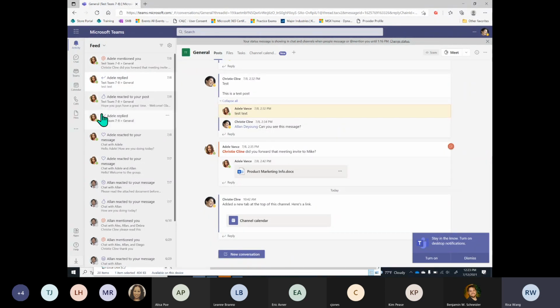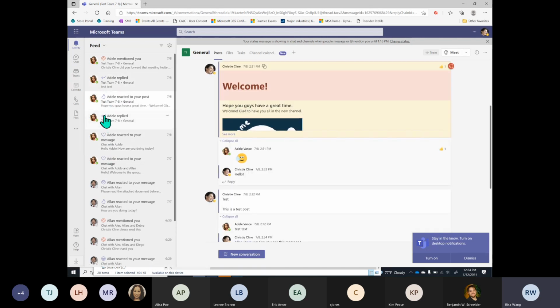The icons also let you know what kind of activity that notification is referring to. In this case, the @ symbol means that someone mentioned me, and the little arrow means that someone replied to a message. So if you're very picture and visual oriented, having these little notification icons is kind of handy, letting you know exactly what kind of activity is happening.